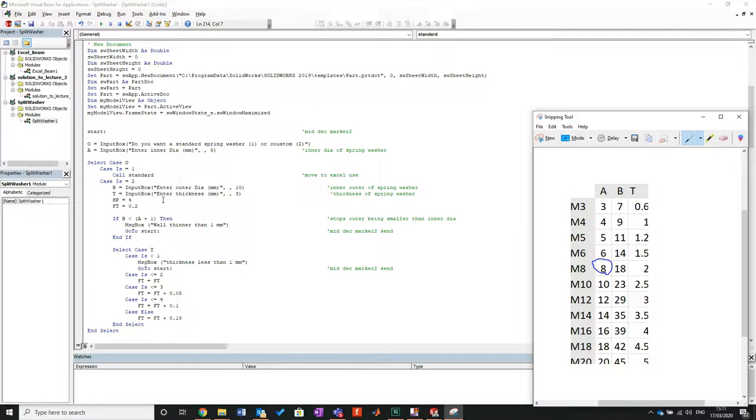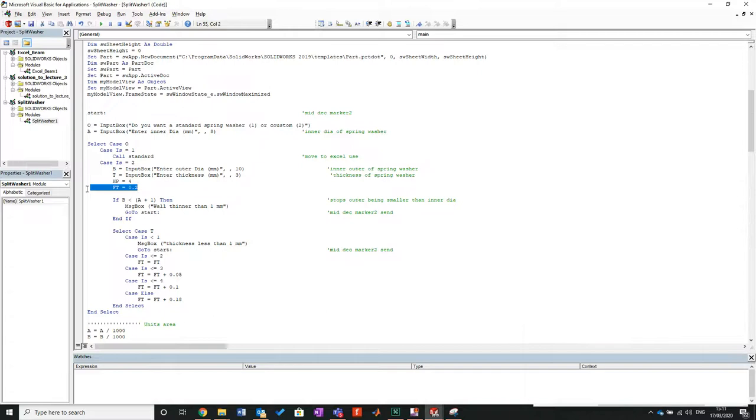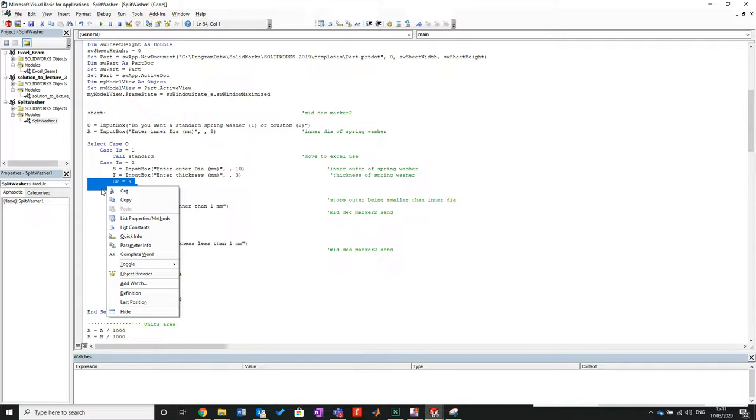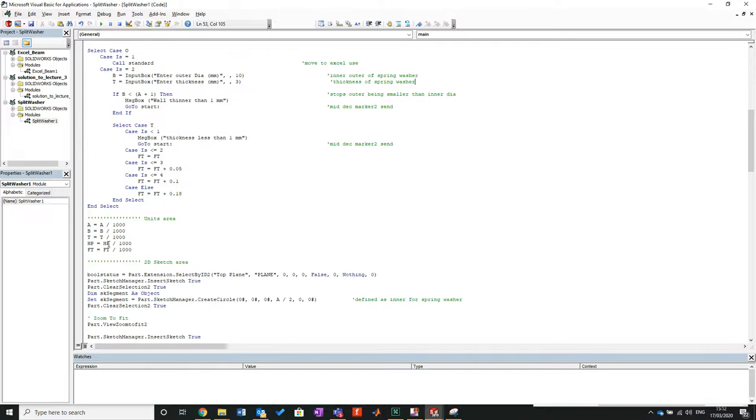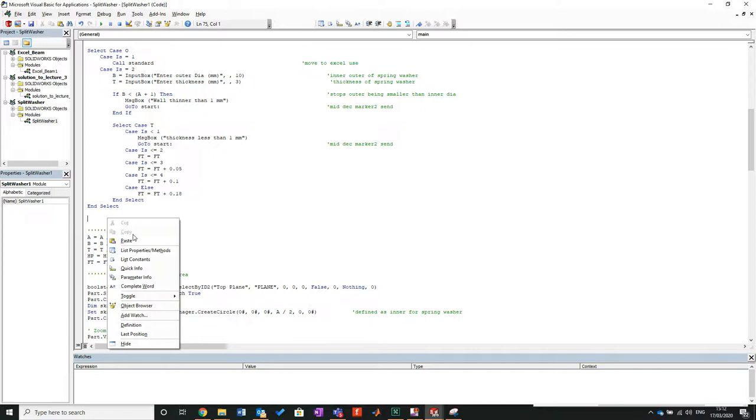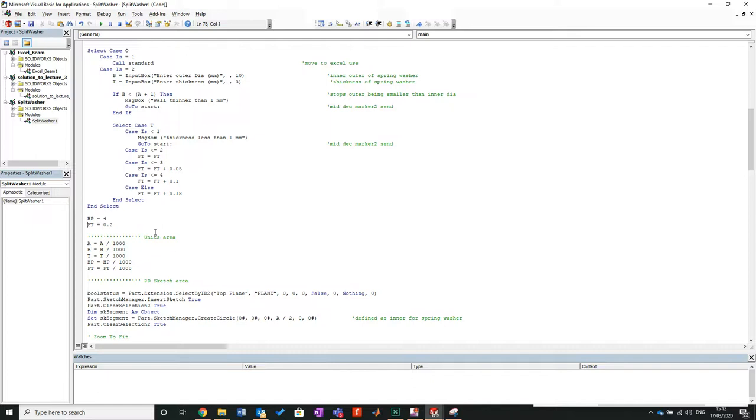And also, these two here. Tell you what I'm going to do for this is I'm just going to remove them. Because if you remember, that's the fillet and that is the height to pitch. So I'm going to remove that, unless we can find a particular standard for that to sit in. So what I'll do first is I'll run it, see what happens, and if it works, let's step through and see how it's gone.